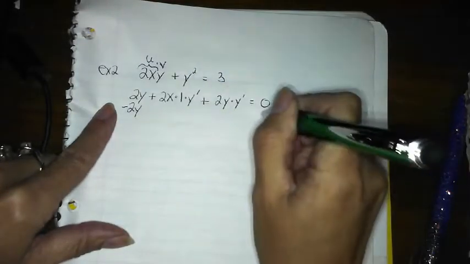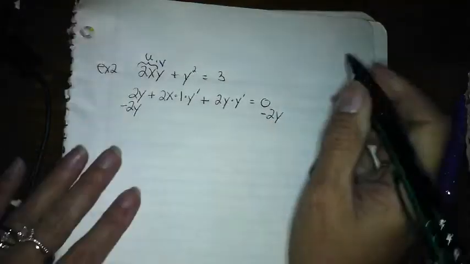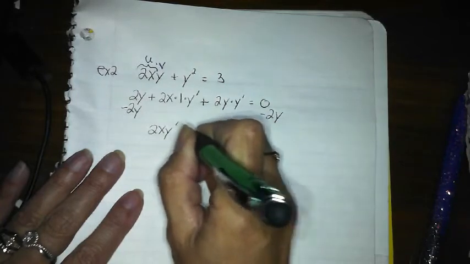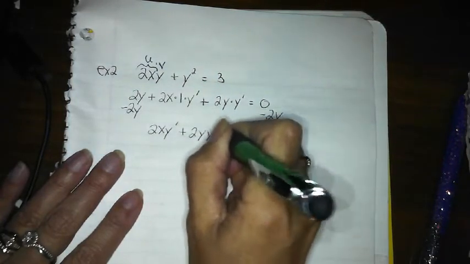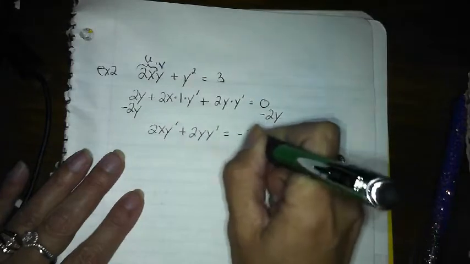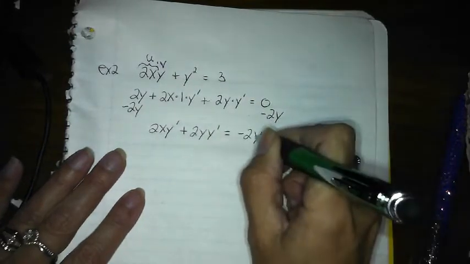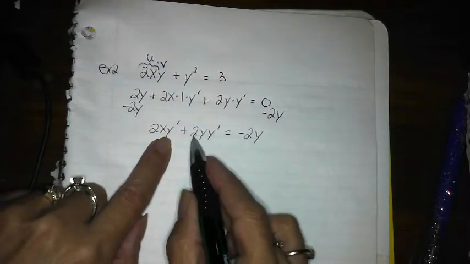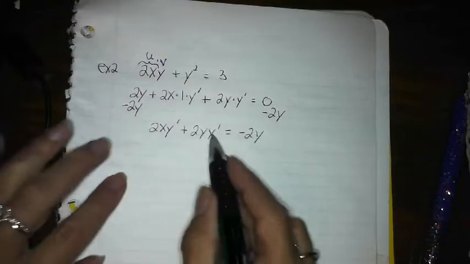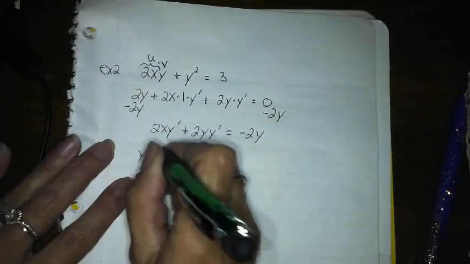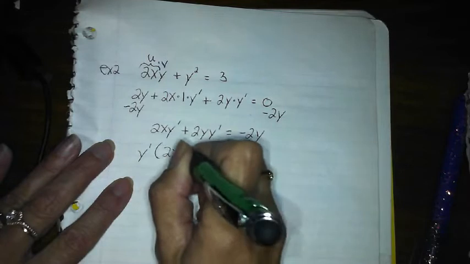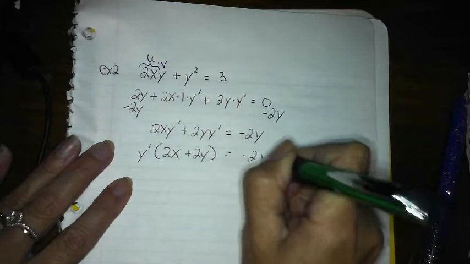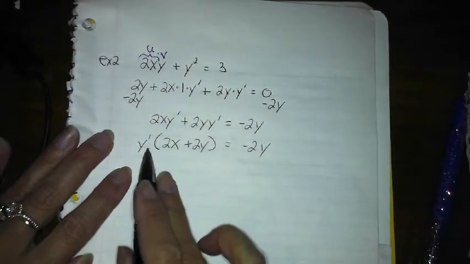So I will subtract 2y. So that leaves, I'll take baby steps here, plus 2y, y prime equals negative 2y. And now there's 2 baskets. We're only going to basket factor out the y prime. I don't want to take the 2 that's common, just the y prime. So basket factor out the y prime. That leaves 2x plus 2y. And now to get y prime by itself, we just got to divide by that whole group.